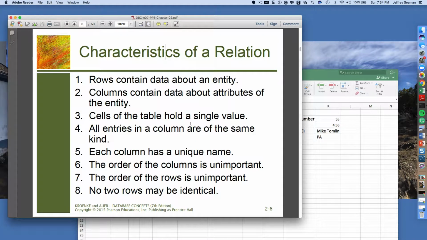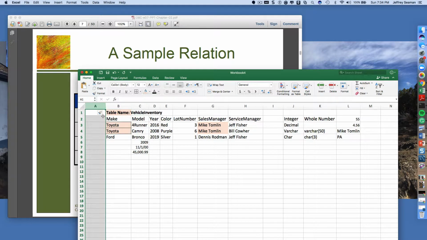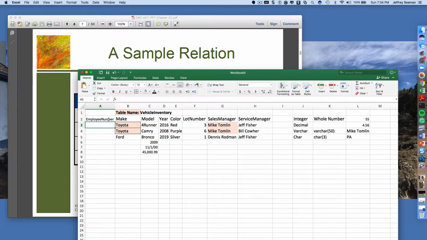This right here talks about a unique ID. So let's say that we added a new column here, and let's say that we call this column employee number. Everyone has an employee number if you work for a company. This is where it gets a little tricky, and this is where the two-dimensional tables come in handy, and you'll see why shortly.